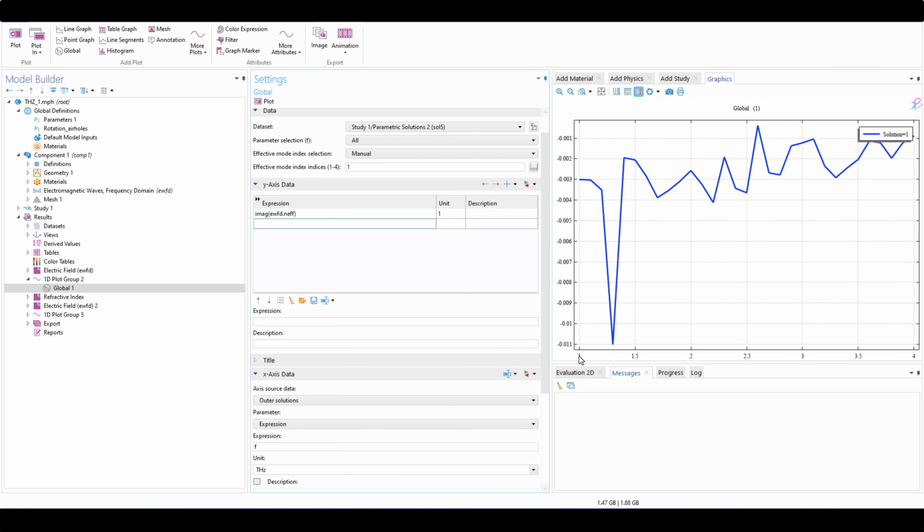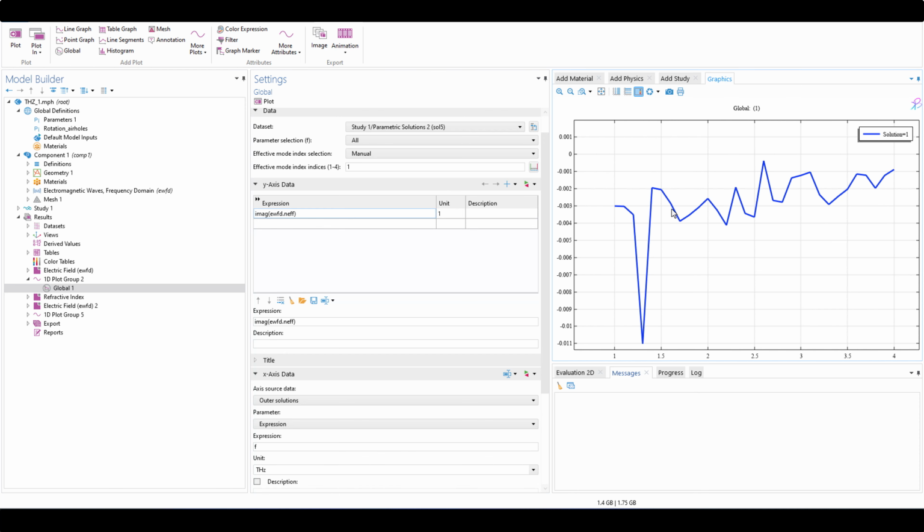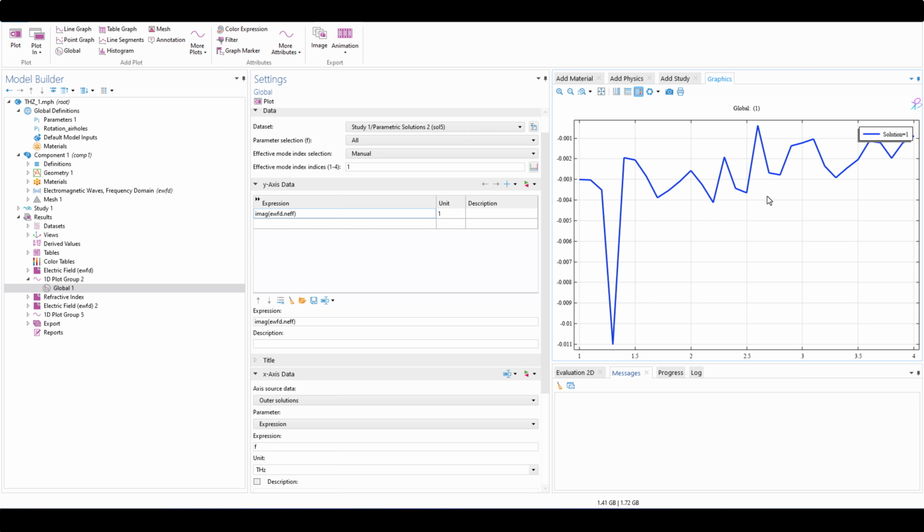So you can see that since my model was studied from 1 terahertz to 4 terahertz, I have the data of the imaginary component across the range, and you can see that I have a dip around 1.3 terahertz. So probably some kind of sensing activity is going on in this range. This is one of my works that I was working on, photonic crystal for sensing action. So basically this is how you plot the figure.